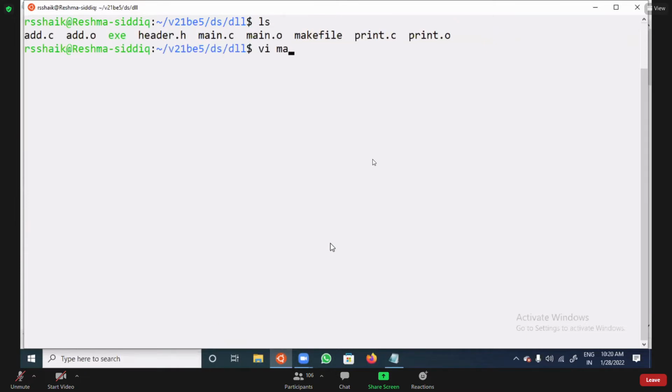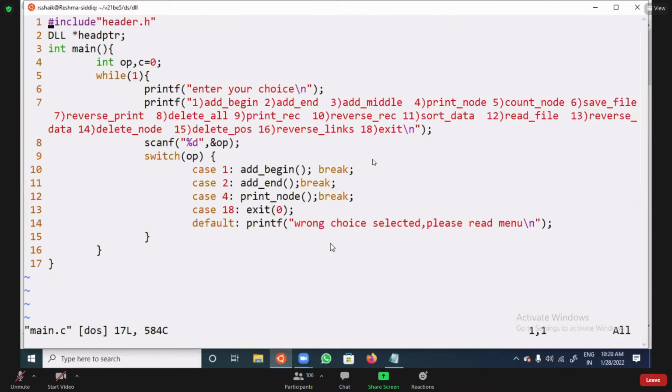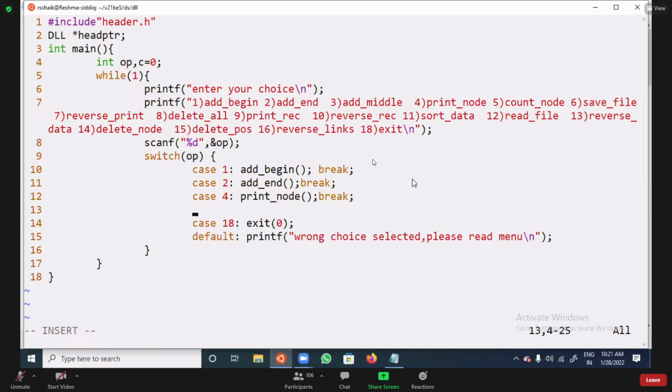So next. Any doubt in this? Now try to analyze here. Case number 5, will you try? Count node, counting the records, will you try or not? Nothing is there, you just need to increment the count.